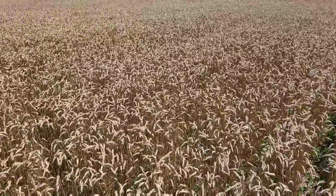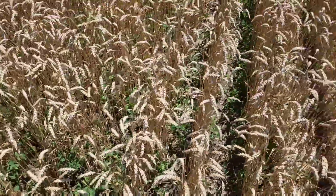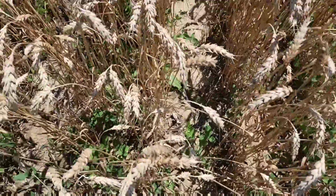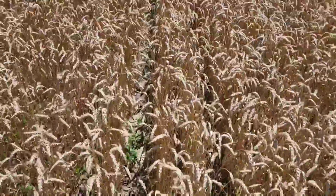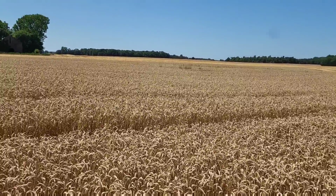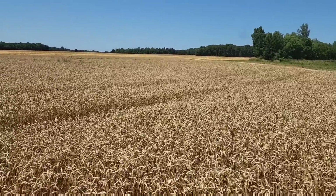So the wheat's fairly good looking in here. It's a little bit thin, but one thing I wanted you to notice, look at the green down there. That's the clover that we frost seeded. This was another field that we did that. Really good clover catch. If we can catch some rain over the rest of the summer here, that's gonna be a really, really nice cover crop for us. Dad does want to do some dirt work out here. He wants to pull some dirt off of the ditch bank, fill in some of those low holes where we had that drowned out spot back over there. There's some up there along the road where stuff didn't grow this year. We're gonna try and do some surface drainage work and fix that.